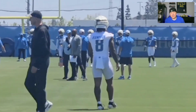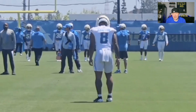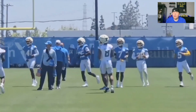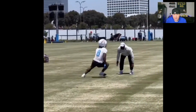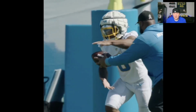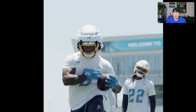You're going to see that from Omarion Hampton. That's what's going to get Harbaugh excited. That's what's going to get him very excited, having him out there in practice. And that's when you should expect the stories to come out. I would not be surprised if he gets jazzed up in best ball drafts once we get into camp. Jazzed up, huge, up there with Ashton Genty. If not now, last I saw, he was up there. But I mean up there.